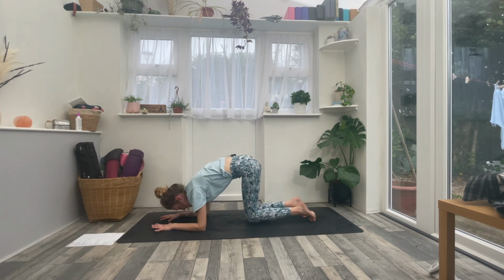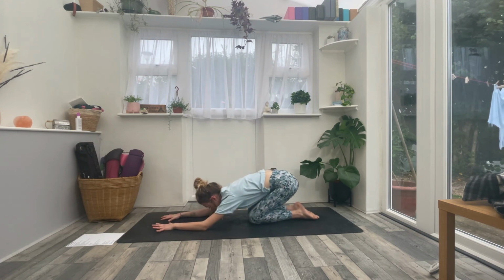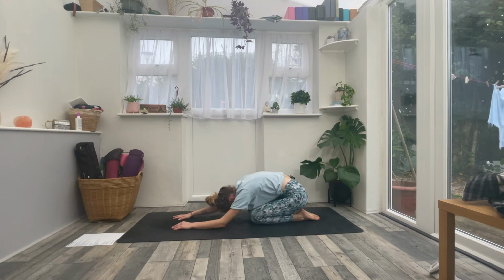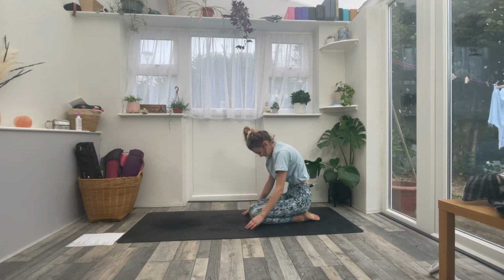Drop the knees, push the bottom to heels, come into a moment of child's pose. Just let that go. Take an inhale. And an exhale. Lovely. And then let's just tuck the chin. Slide the hands towards the knees. Come to the back of the mat.